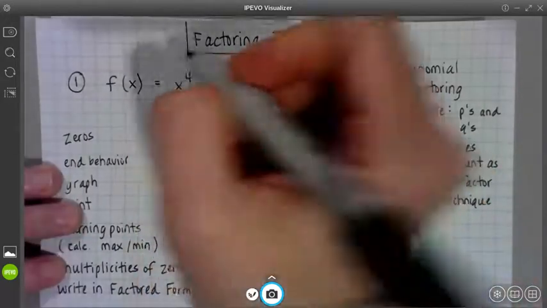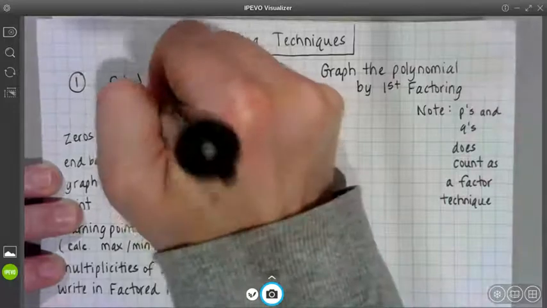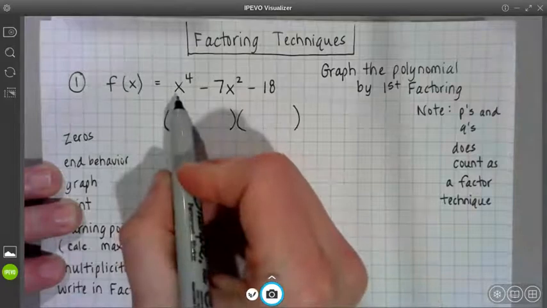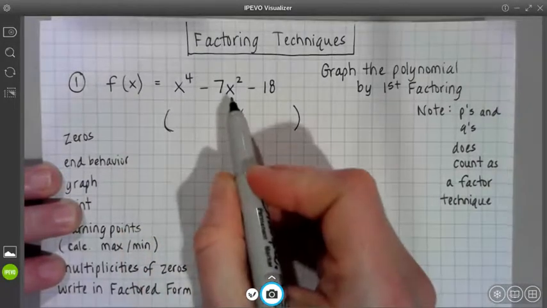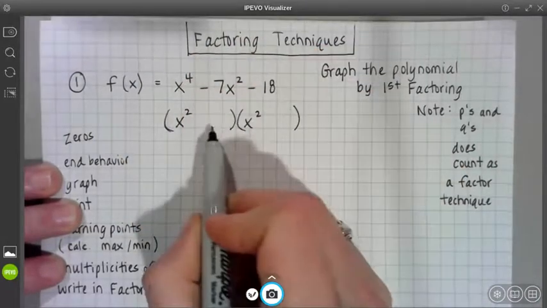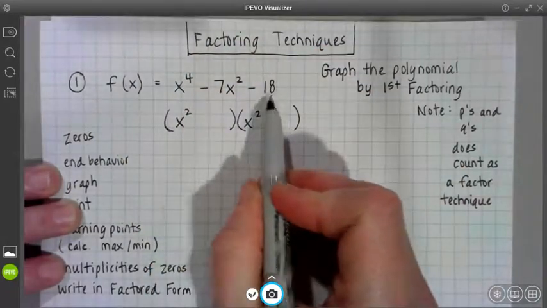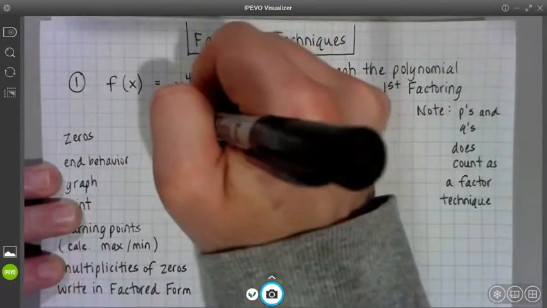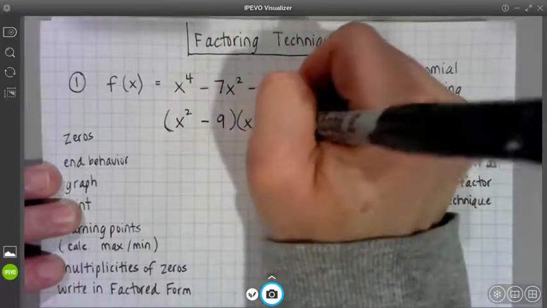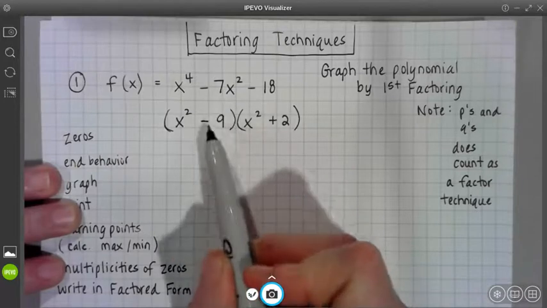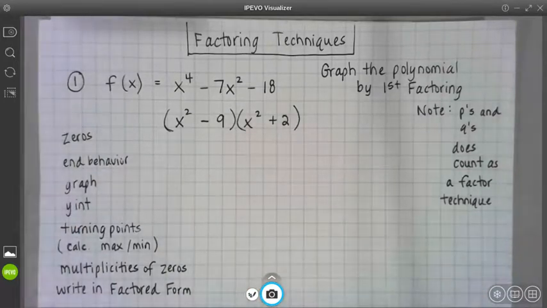All right, so if I notice, like I said, there's no GCF, I would go right to creating two factors. What times what will get me an x to the 4th, but still allow my rainbows to get me an x squared in the middle, an x squared and an x squared, right? And then what and what will multiply to negative 18, and then what will make my middles add up to negative 7x squared. That's a negative 9 and a positive 2, right? That'll add up to negative 9x squared and 2x squared. That gets me my negative 7x squared, and that gets me my negative 18. So you factored it without having to use P's and Q's, okay?